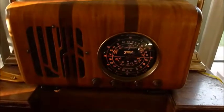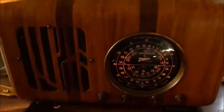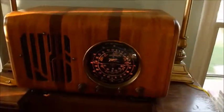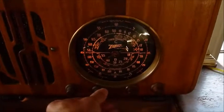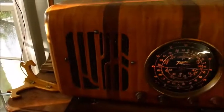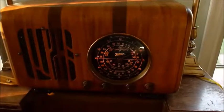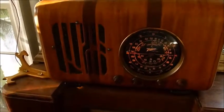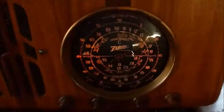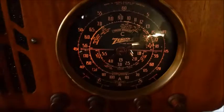Okay, got the electrolytics installed in the Zenith radio, and back in the cabinet, chassis back in, and it is playing well. So, pretty inexpensive repair. Just a recap and a little bit of tuning, and replaced the two dial lights. One was burned out, one was weak. So now it's good to go.